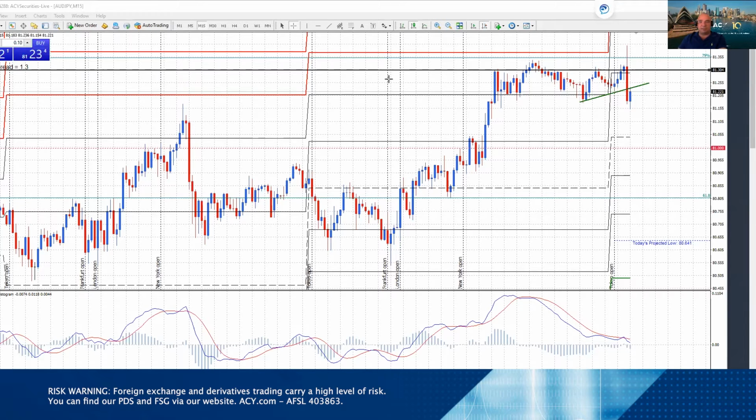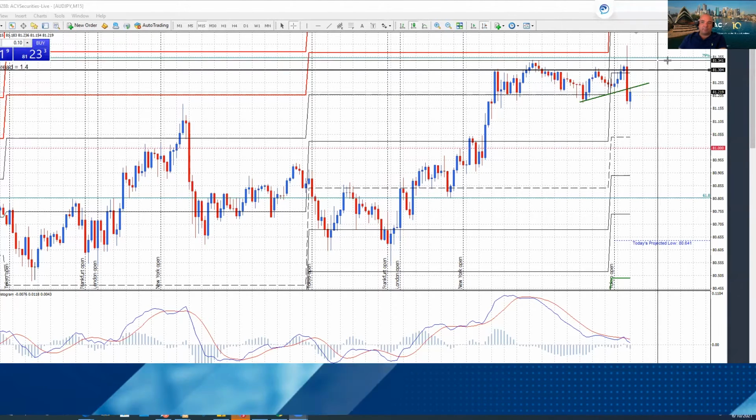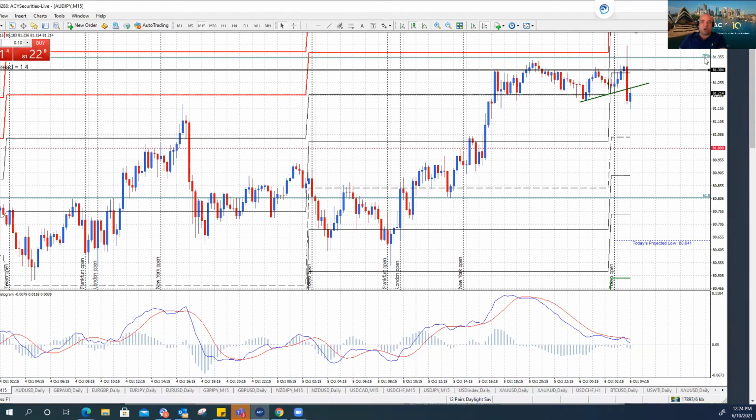But I'm looking at a potential short on this Aussie against the Japanese yen. This is my daily resistance level. It's also up around, you'll see there, this 79% Fibonacci retracement level. And I'm getting a change of direction. That news came out, price spiked up, and now we're seeing this trend line break, the MACD's crossing down right up around where I wanted to be a seller.